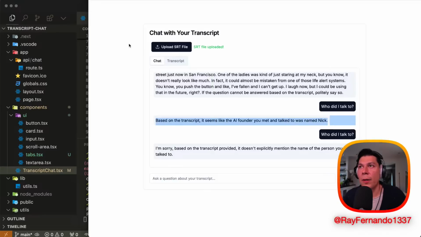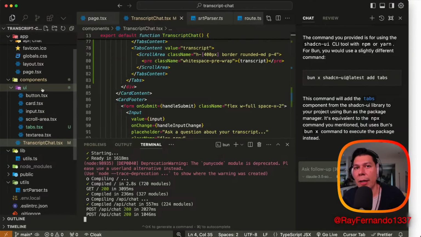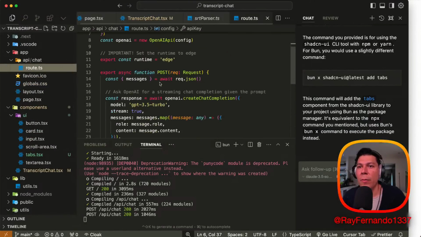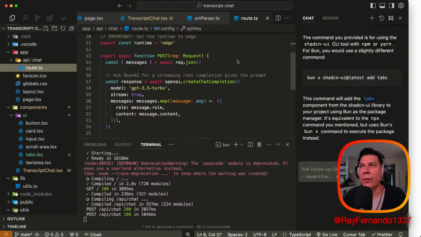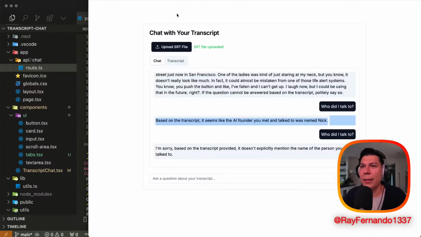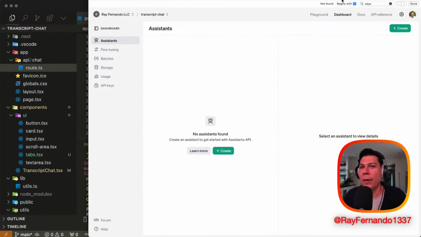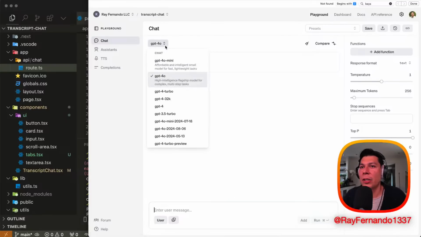And so what's happening is that if we look at the API route, what model are we using? We're using GPT 3.5 Turbo, and the standard these days is GPT-4o and up. If you're using GPT 3.5, it's so trash, it's not even funny anymore. So we need to go ahead and update our actual model and so forth. If we just go to the playground, if we go to chat, you can see the different types of models we have, and we don't even use those anymore. So we're just going to go ahead and use the mini model.